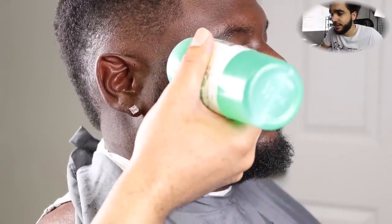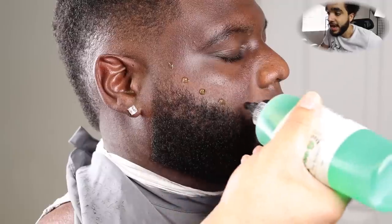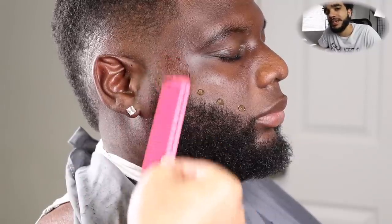Alright, by this time you guys already know I'm using Tune 45 shave gel. Shout out to Tune 45. And as I'm doing this other side of his beard, clearly it does not look just like the other side. The other side was crispy. And this is the irritating part about doing beards, is that sometimes they don't come out the same. And if this was a shop, I think I would have taken extra time to figure it out. But man, it was hot.